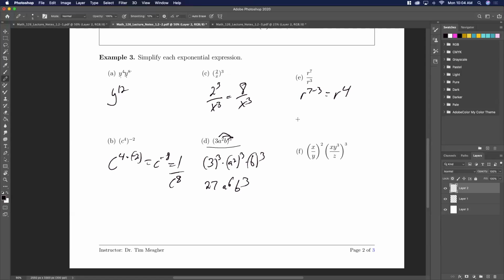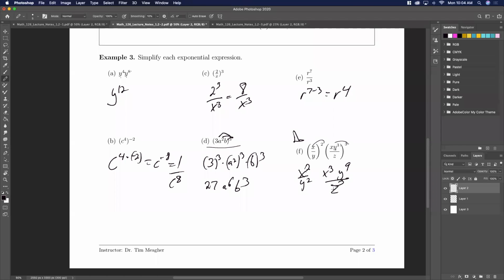Okay, and then you'll have what you'll probably see on the exam, right? So this is probably what I'll give you on the exam. So if you have something like this, just clean it up as much as you can and then write it out. So here, the first thing I want to do, the first thing on my list will be to distribute in the exponents. Okay, so exponents go before multiplication. Remember your order of operations. So here I get x squared, y squared. Here I get x cubed, y to the y times 3 gives me y to the 9th over z cubed.